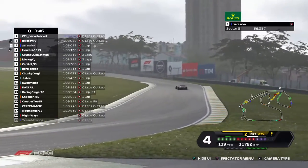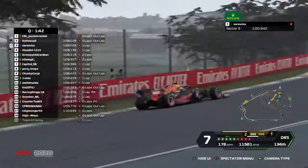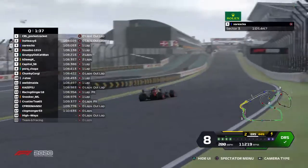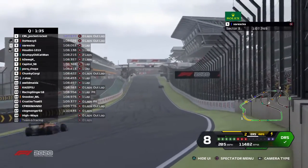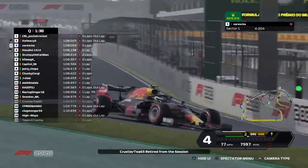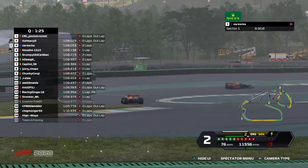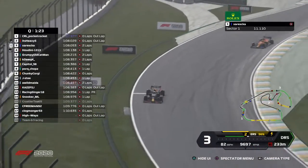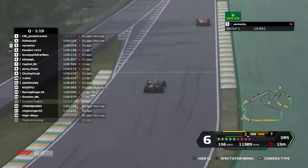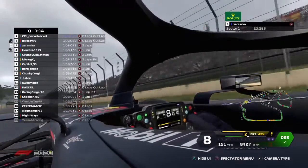Exaresca is looking to snag a lot of points here for his own Drivers' Championship, as well as for the Red Bull Constructors here, and we'll see how it'll look as he's heading towards the line, taking that wide line to the line, and it's 9/100ths of a second slower than his best lap time, so once again, Pocket Rocket can breathe a sigh of relief as both It's Heavy and Exaresca went a little bit slower, and now Exaresca has the disadvantage of being on slightly more worn tires for this next lap.